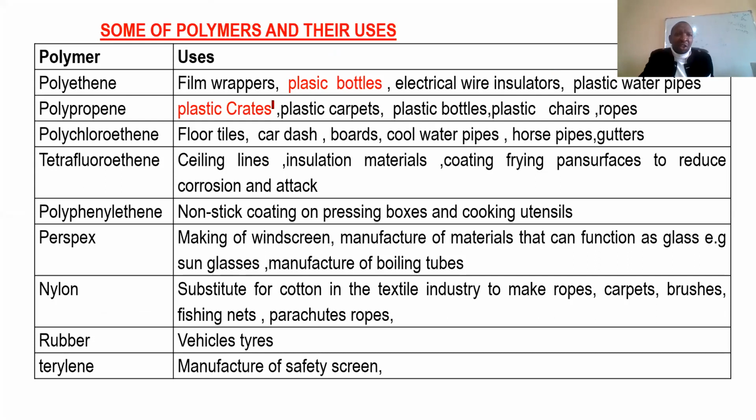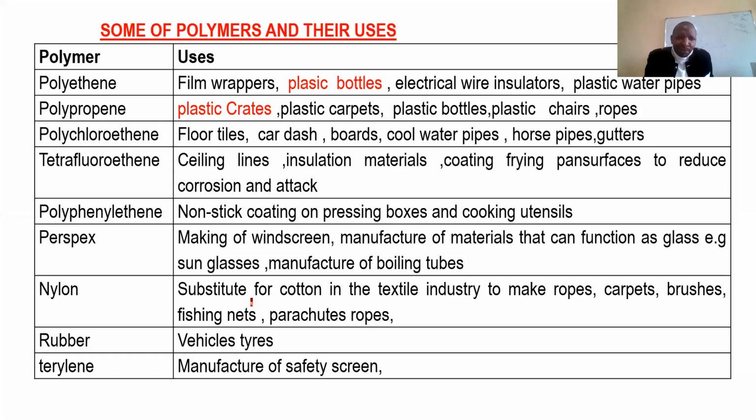So, I just want to give you a warning. Ukiambiwa upeana use kama the polyethylene, usianze kusema manufacture of bottles. It should be plastic bottles, plastic water pipes, not water pipes, because water pipes inaweza tengenezwa hata na metal. Kama ni polypropylene is used to make plastic threads, plastic carpets, not just manufacture of bottles. So those are the issues.